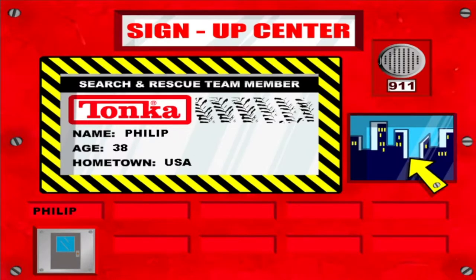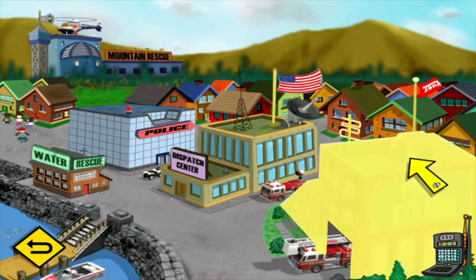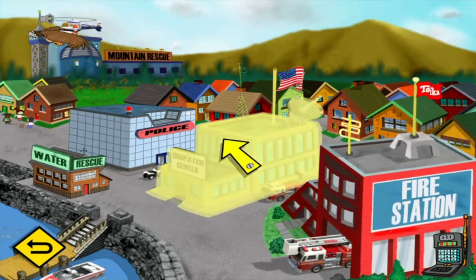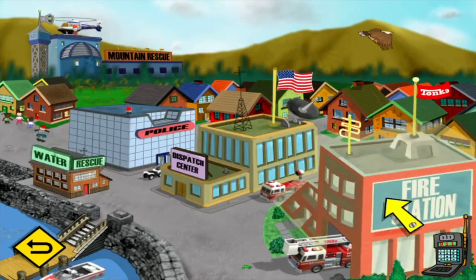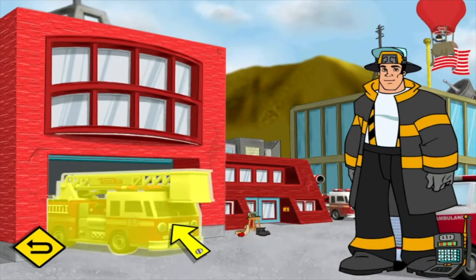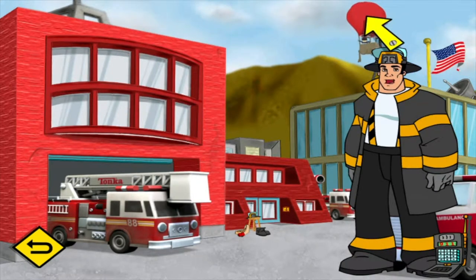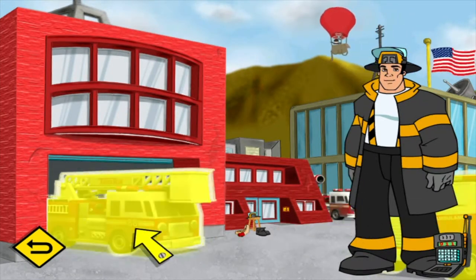Terrific! You're all signed in! Let's get to work! Welcome back! As you'll recall, you can go to any of the search and rescue stations to do some very cool stuff just by clicking on them. Remember... Hey, kids! This is the fire station! There's a lot to do around here. What'll it be? Click any of the trucks to wash them.